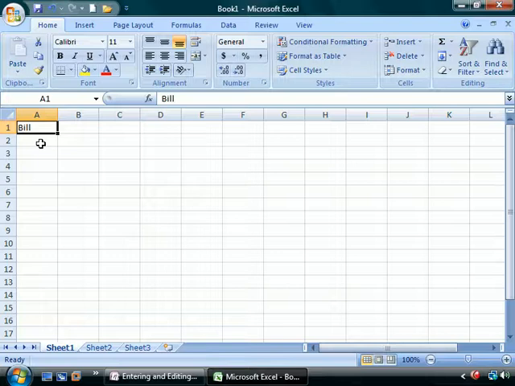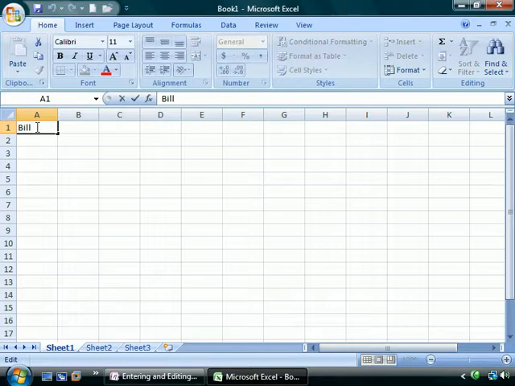If I want to change the data in that cell, again, a lot of people do more than they need to. They'll bring their selection tool up here, double click again, click and drag so that that text gets highlighted in black. They'll delete it or simply start typing over it. Now, you don't need to do that. This cell is ready to accept data.